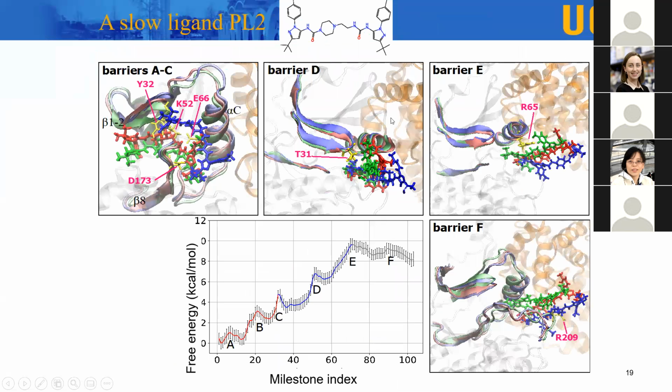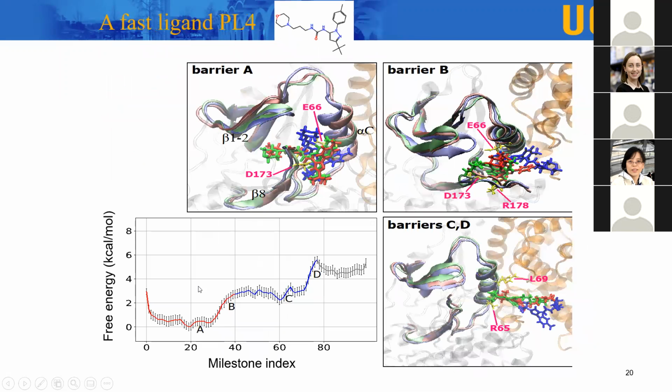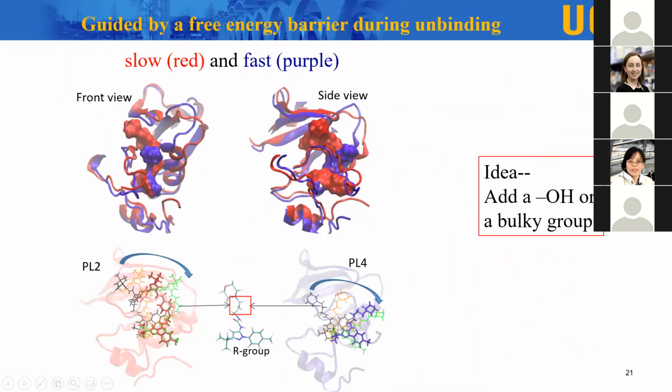So, okay, I'm going to finish this, but the idea here is telling you that we do need some free energy to guide us about how we're going to do the design. So this is one slower ligand. This is a faster ligand. And then we observe what happened, not just in the crystal structure bound state or bound state closer to it, but also the transient bound state.